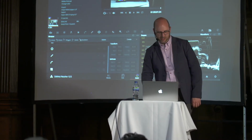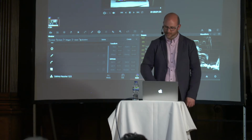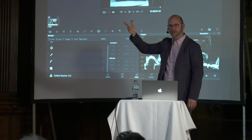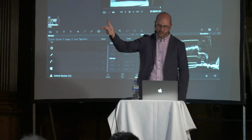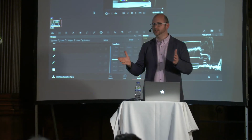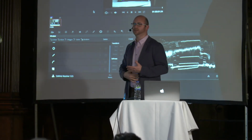So yeah, let me just delete this one, because that's the one that now contains both. In fact, there's a little icon underneath the node that shows that I've made both a curve adjustment and a brightness adjustment. Yes, so the next stage then is to think about secondary adjustments.